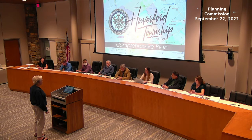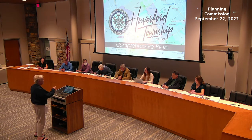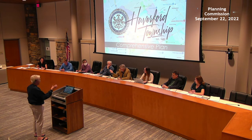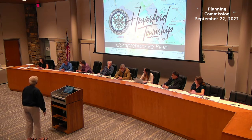After Dogwood, I'm not familiar with Dogwood Lane. That's on the other side of Eagle, right there, against Darby Creek. Right. There's four houses. Those houses should not be in the floodplain. They were built, what, 30 years ago? They were built since I've been there. I mean, they were built after I got there. Do you know, Chuck, if those houses are in the floodplain? I don't believe they are. Yeah, they're above that 100-year floodplain elevation.